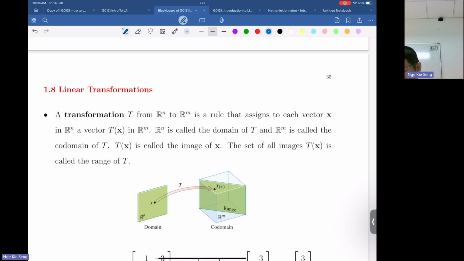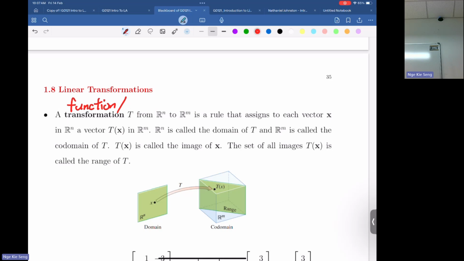Okay, so this is called a transformation, or you can see it as a function. Both of them. We will use transformation more than function here because we see these Rn as a space, in particular a vector space. For now, vector space mainly means that the elements of this space are vectors. Later we will be more general. So a function from Rn to Rm, or transformation. You can see that this n and m can be different.